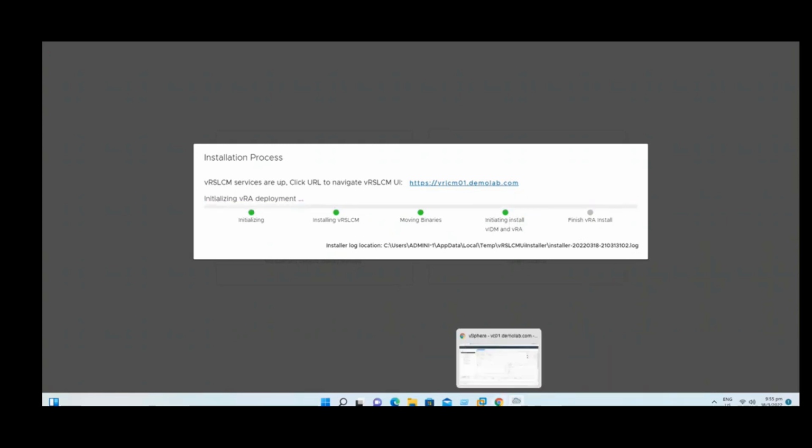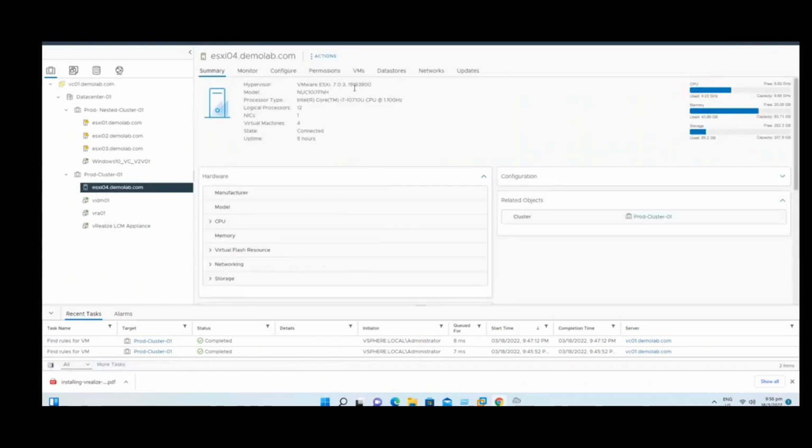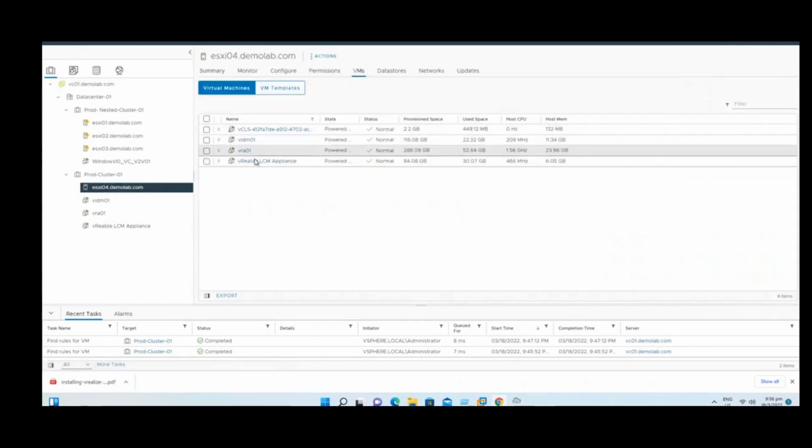So open our vCenter and we'll see how many VMs are created at present. Oh, it seems LCM also provisioned, VRA also provisioned, and IDM also provisioned. Maybe some of the binaries are still pushing. Okay, 3 appliances are created. When you select the ESX4 virtual machine tab, you can see the 3 VMs are already created: IDM, Identity Manager VM, VRA, and LCM.